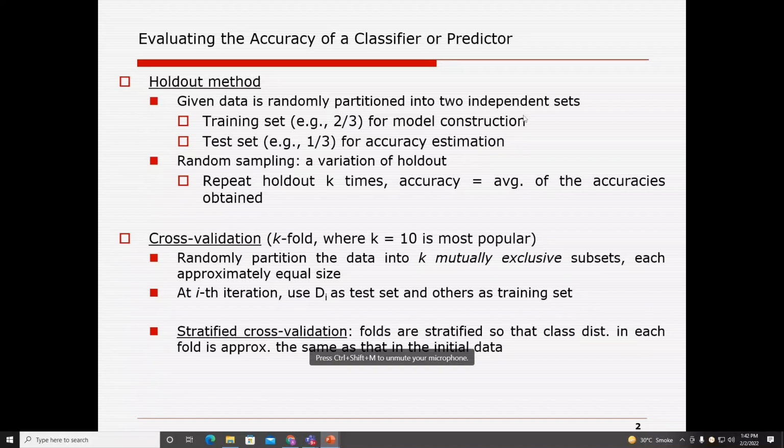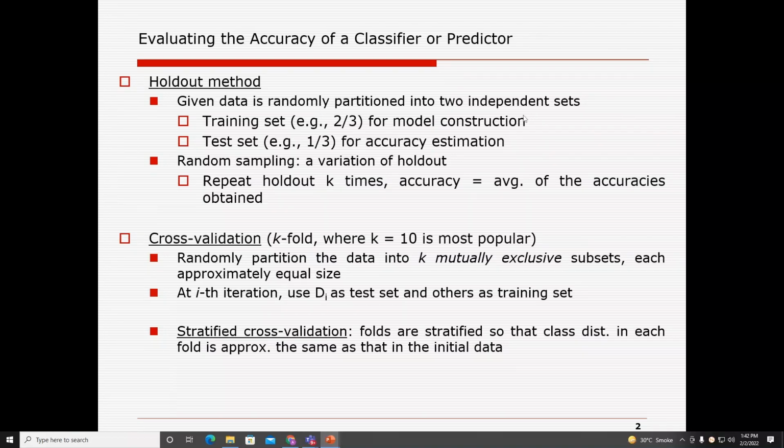So there is only one fundamental difference between cross validation and leave one out. In leave one out, after every iteration, the partition which we have kept for testing, you have to remove, right? It is not going to be a part of the training set, unlike what we are doing in K-fold cross validation.